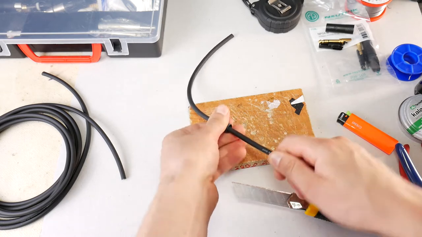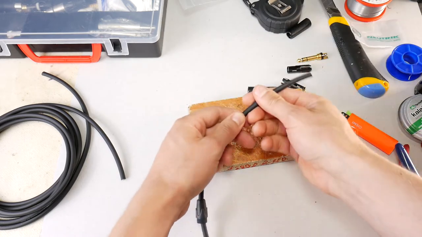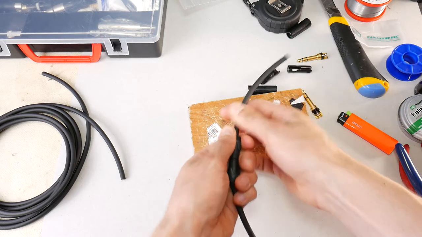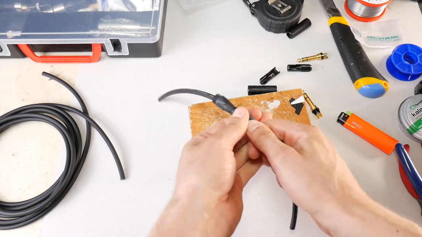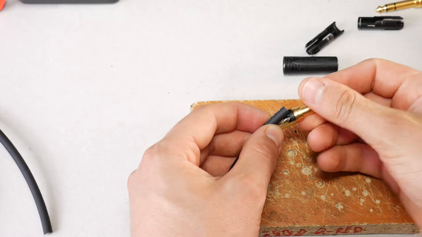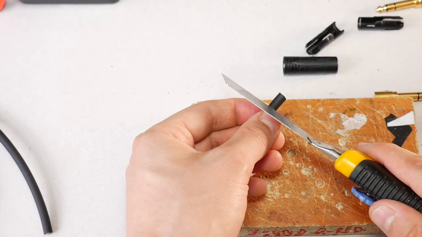Slide the two connectors' boots onto the cable, as you won't be able to do this after soldering. Then stretch both ends of the cable to straighten the excess outer jacket. Then measure how much outer jacket needs to be removed.